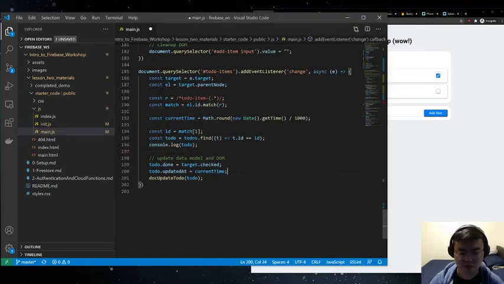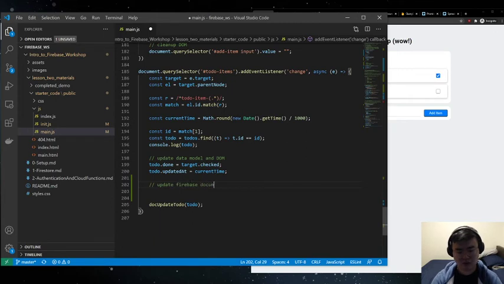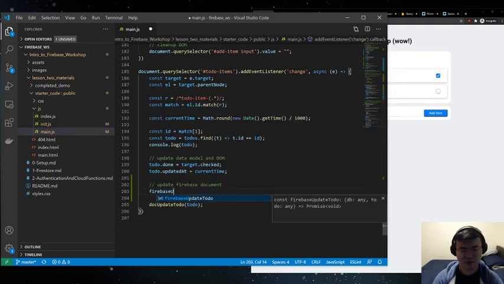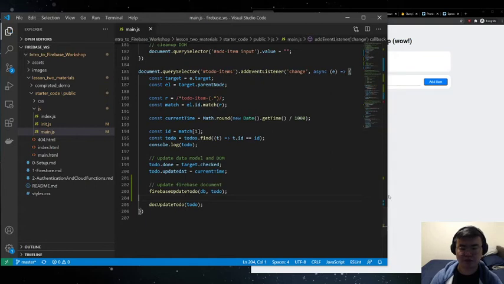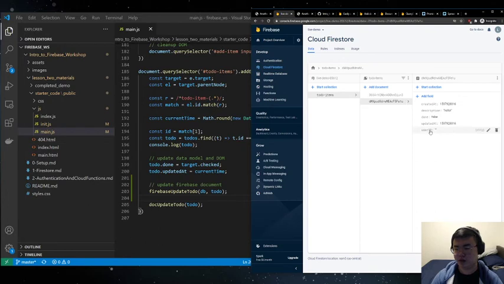So now we've updated the data model. Now we'll update. So now, if we look at this hello to-do item, done is set to false.